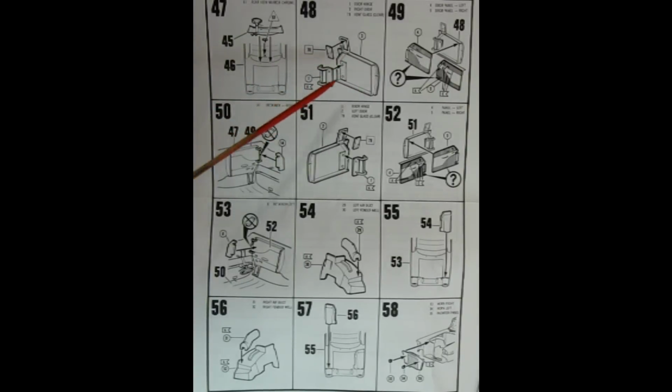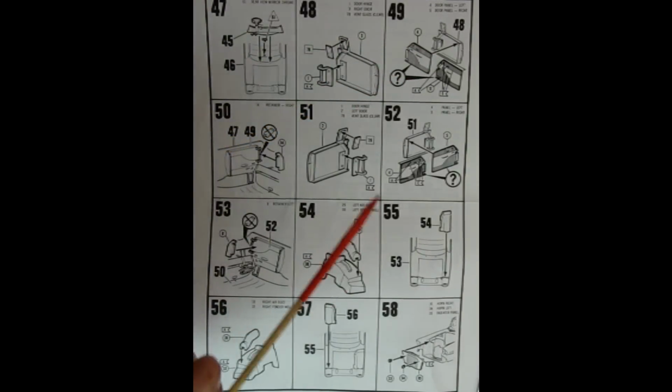Here's these side doors, and we can see this hinge being glued in place as well as our little side glass in the no draft window. And then you would glue in your panels. And like I was showing before, you have your choice of the stock panel or flip it over and you've got your padded panel. Tuck and roll, baby. And then down here we've got the retainer for our hinge, which glues into place.